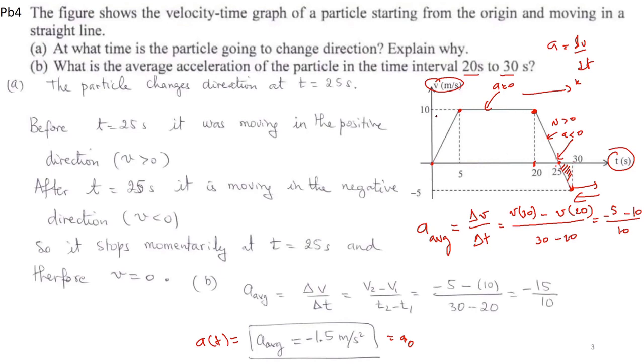So look at the slope. The slope of this line is constant, as you said. The slope of this line is constant, and the slope of this line is constant. So this slope is 0. That's why the velocity is constant. This slope is positive. That's why it's increasing. This slope is negative. But if the velocity is like this, like a curve, of course, this is not a constant acceleration. And I'll come back to this just in a second. That's a good question.